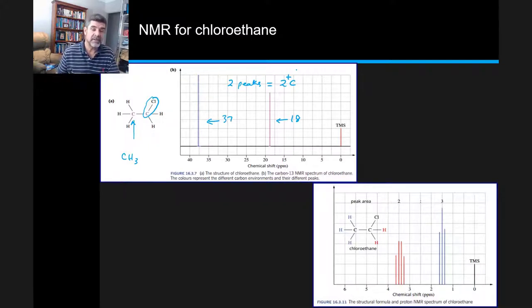That's telling us about the two different types of environments and the types of bondings that we can see present there. To get more information, we look at the proton NMR, and you'll notice we've labelled the hydrogens to give an indication about what's going on.